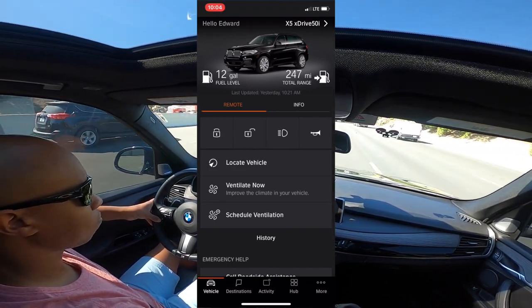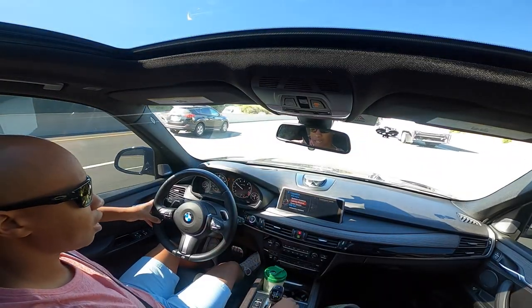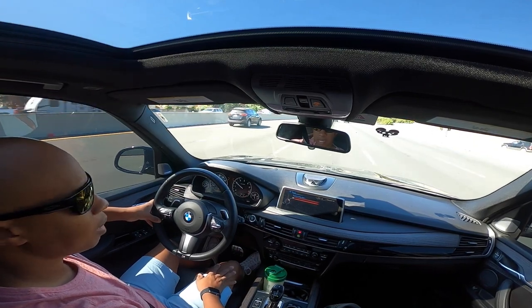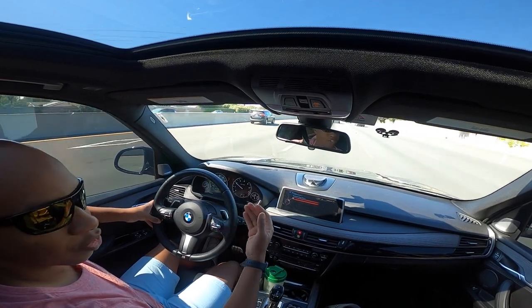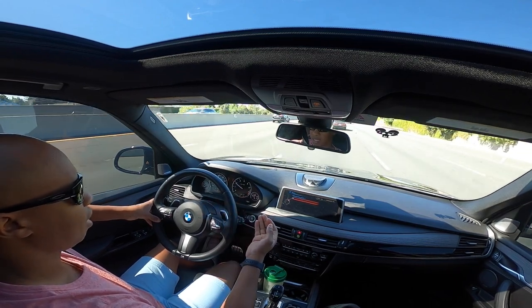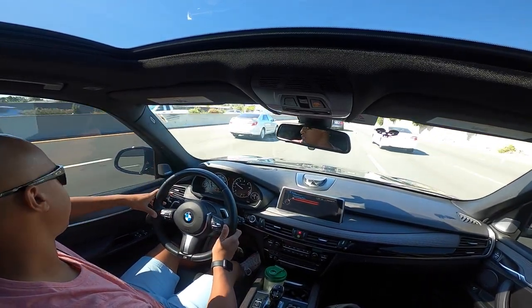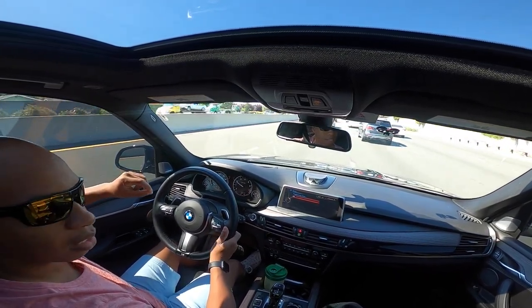Then the real-time traffic stopped working, and eventually everything else dropped off — now I have nothing. I've tried going into the update and updating it; it does update but doesn't transfer data. I've had multiple calls with Unified Connected Services and tried to speak to their genius bar, which was basically no help. The last resort they said was to take it to a service center.